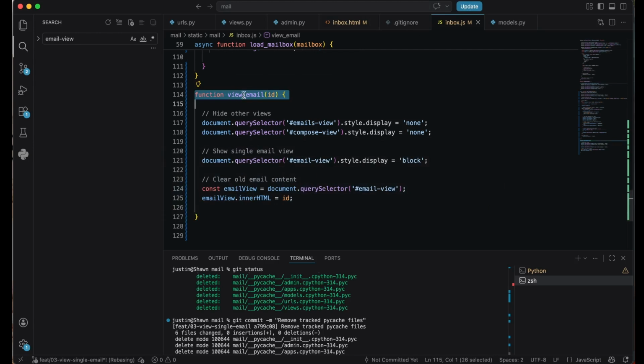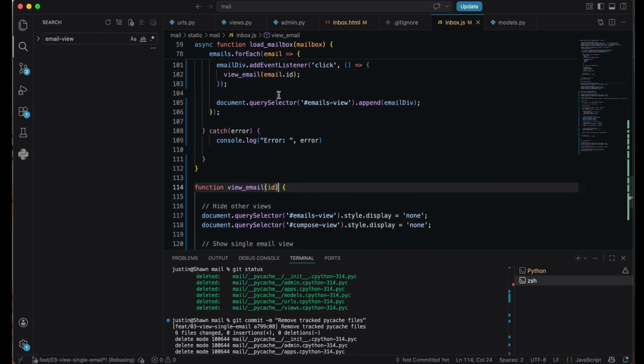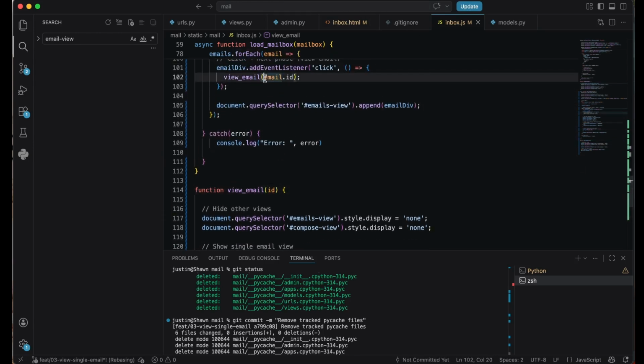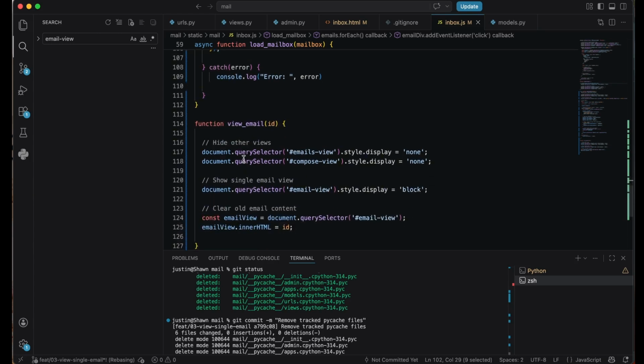create a function wherein it accepts the email ID for that row and targets the IDs of our views and makes the display as none.